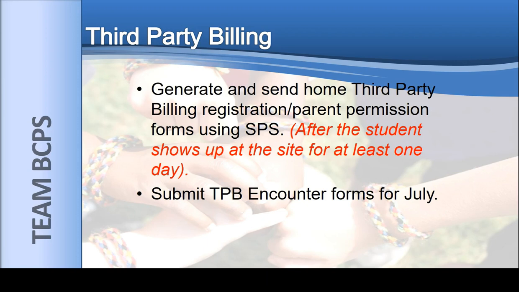Once the parent form has been generated, it needs to be sent home for the parent to sign. After the parent has signed and returned the registration form to you, you need to forward this to the Office of Third-Party Billing on the Greenwood campus. Staff should then document all related and case management services in the service capture model in SPS. If you have any additional questions about third-party billing, you should contact the Office of Third-Party Billing directly.